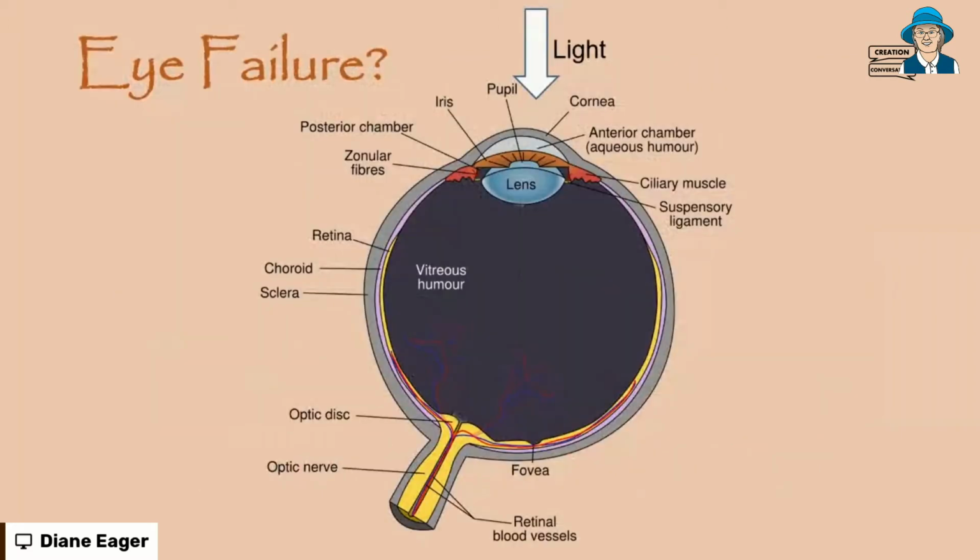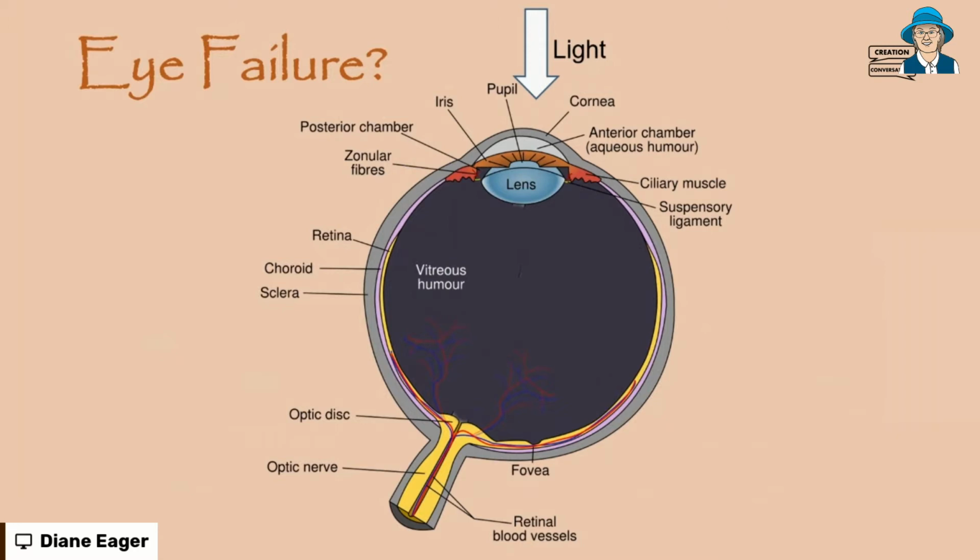So one group of questions was to do with the eye, about why there are certain failings in the eye, and in particular about the light sensitive layer at the back of the eye. So this is looking down on the eye. Light is coming there from the top. It goes through the lens, it gets refracted, and eventually gets to the light sensitive layer at the back there, which in this diagram is colored yellow.